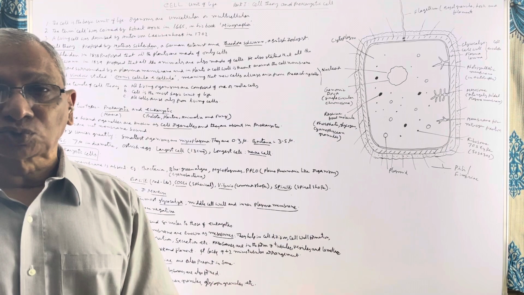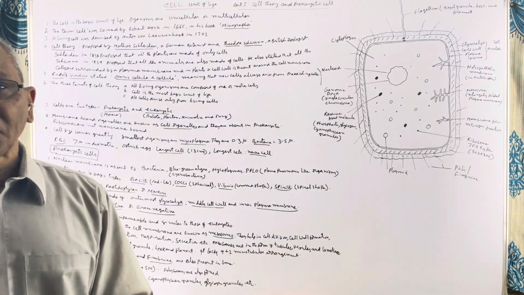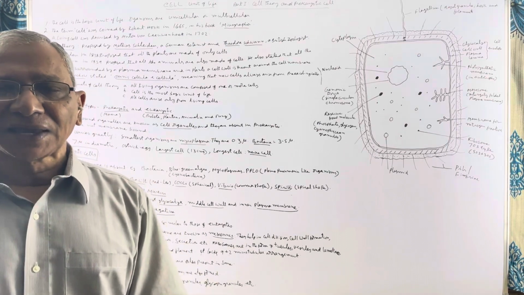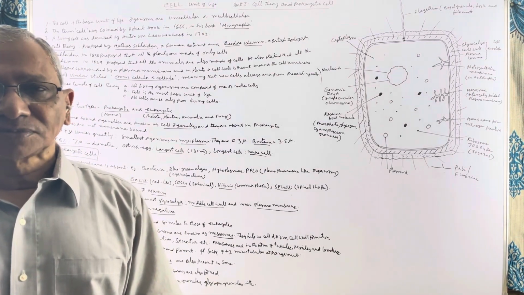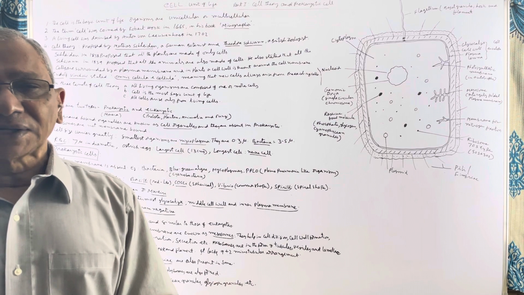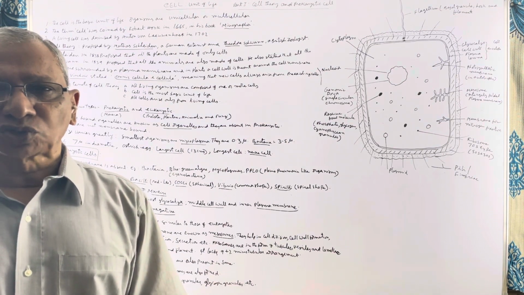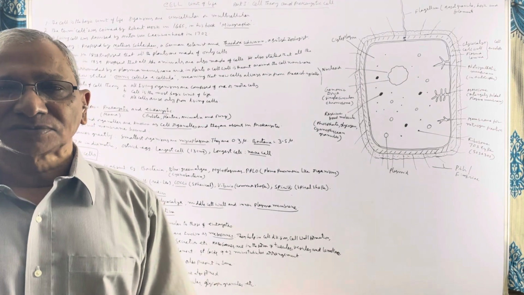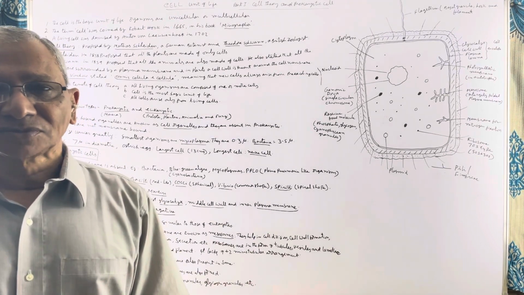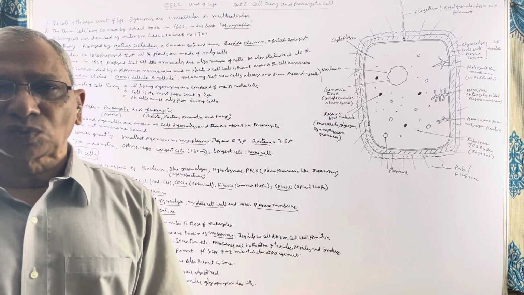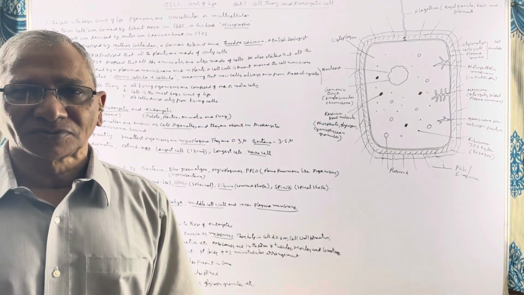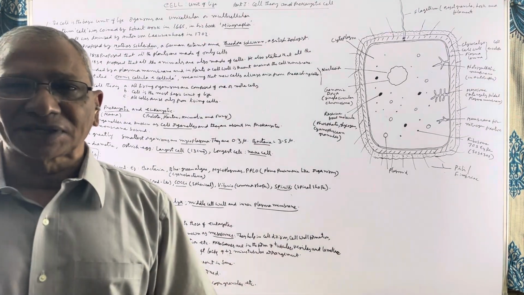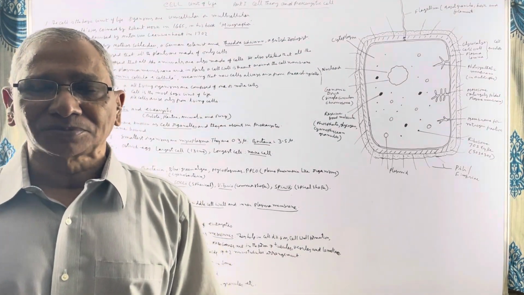Schwann also made two more observations. He observed that the plant cells are covered by a cell wall, and all the cells of both plants and animals are covered by a plasma membrane or a cell membrane. The cell wall lies outside the plasma membrane. Then, how the new cells arise from existing cells was not proposed by them.